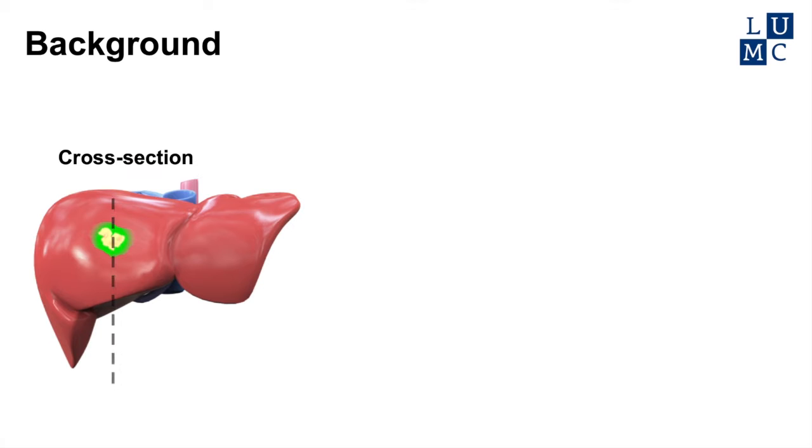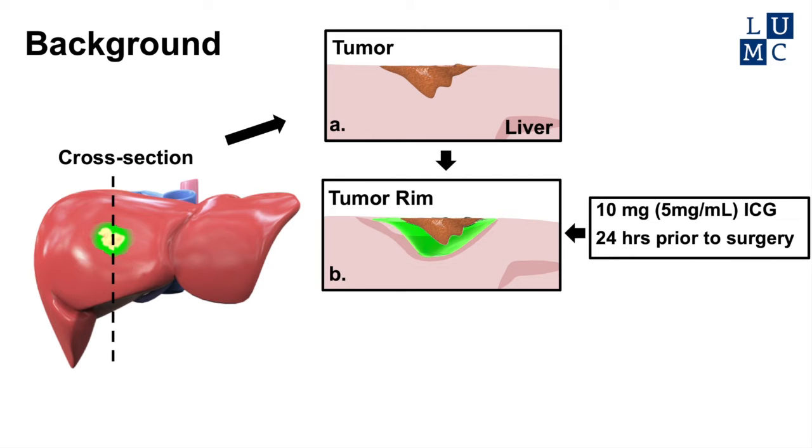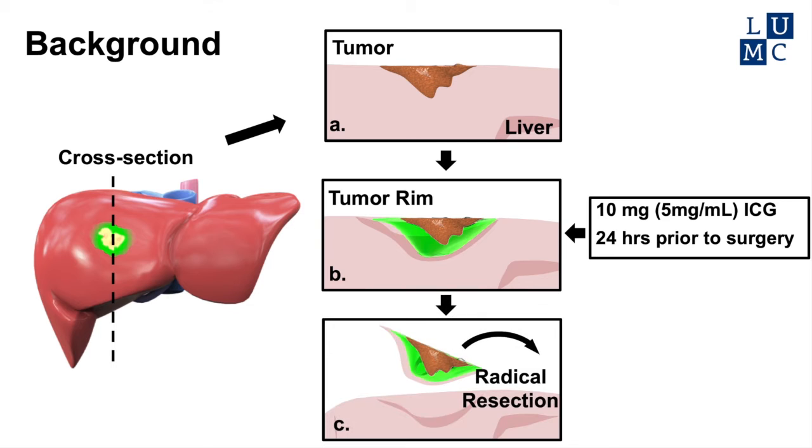Although ICG is currently mainly used to identify additional lesions during surgery using this rim, we hypothesize that the surgical removal of the entire fluorescent rim with the metastasis included results in a tumor-negative resection margin as shown in figure B and C. As one can appreciate in the cross-sectional image C, ICG effectively highlights the tumor margin surrounding the metastasis instead of the tumor itself.